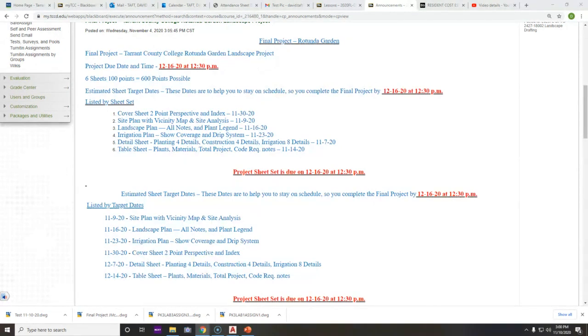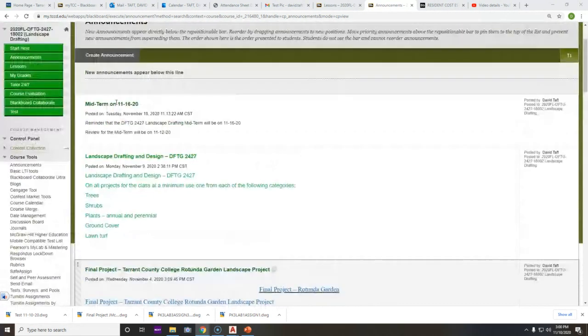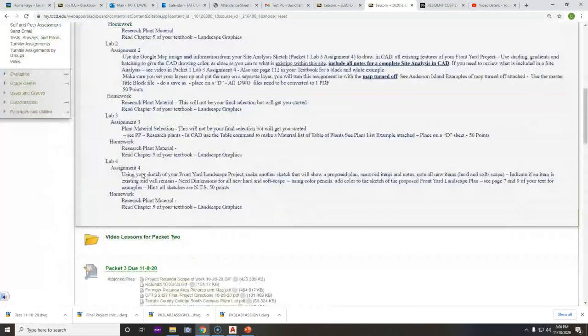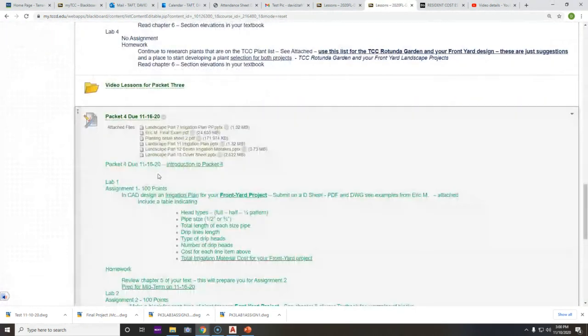Super. Thanks, James. Larry. On packet 4, lab 1, assignment 1, we turn in a drawing file and a PDF, correct? I apologize, so we're talking about the assignments. We'll go to lessons and to this week. Which one were you talking about again? I'm talking about both of them. The first one, lab 1, assignment 1, that's a drawing file and a PDF. Yes, turn in. Lab 2, the same thing.